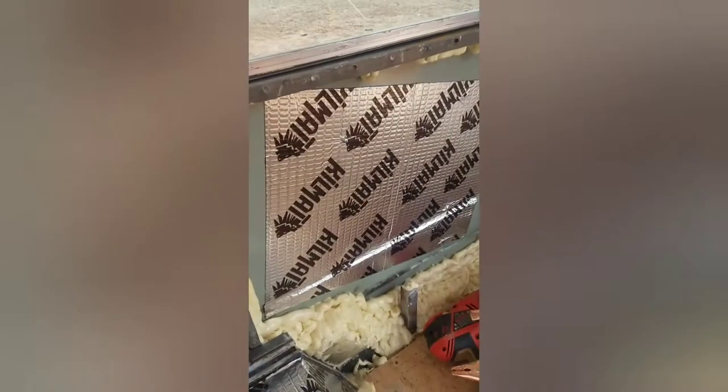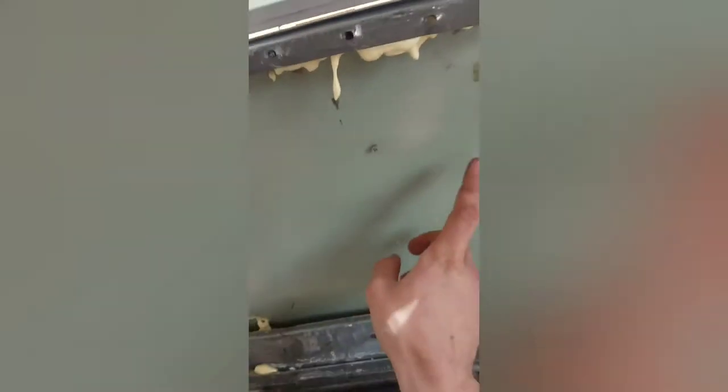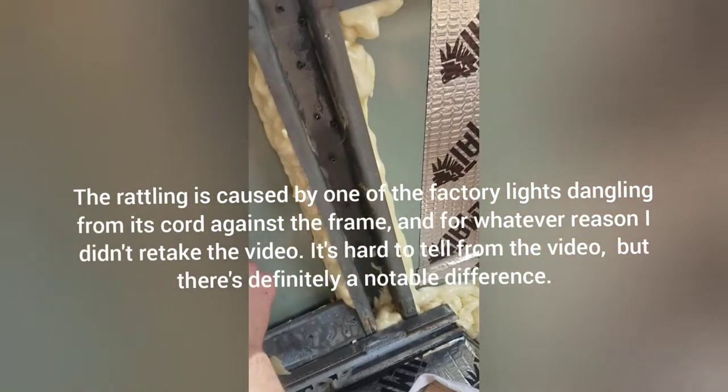Alright, the wheel wells are done. I'm moving on to the walls. Got the first one. My time lapse cut off for some reason. I'm not sure why, but this is where you hear the real difference. Don't mind that rattling.